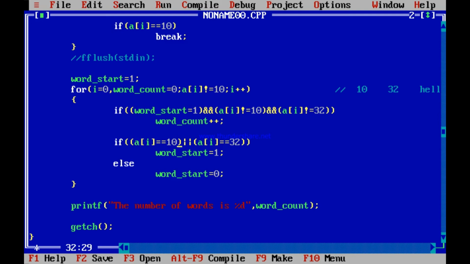And if this is an enter or a space, word start should be 1, indicating that the next character can be the start of a word, provided it is not a blank space. One small thing before running it: I just used assignment here. This must be checking for equality, so if word start is 1, it must be double equal to. Otherwise this program is fine. So I should now run it.